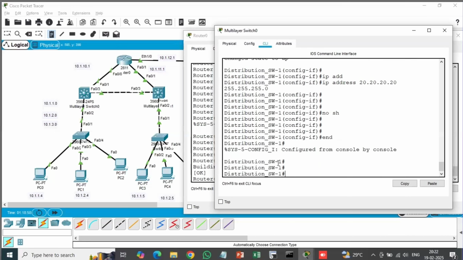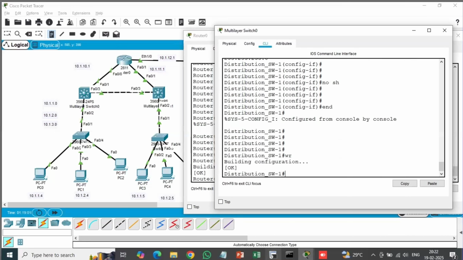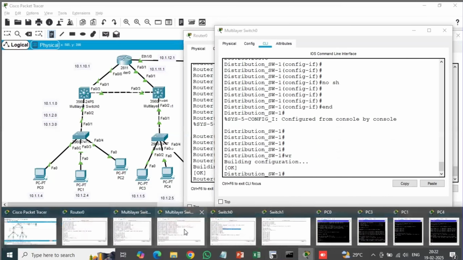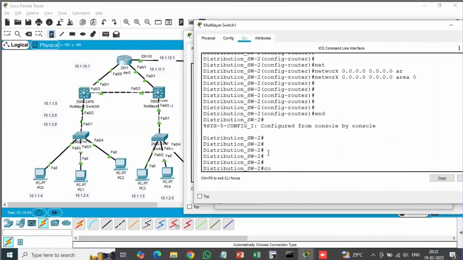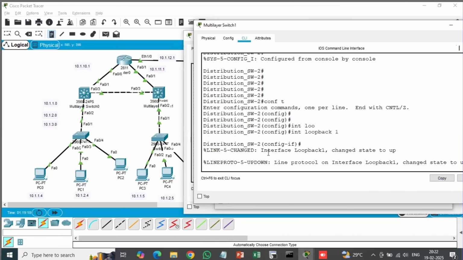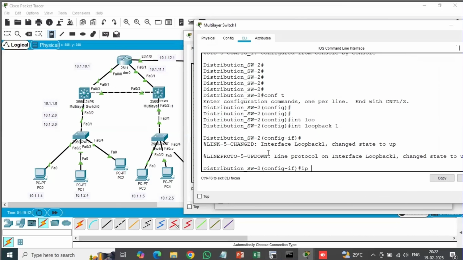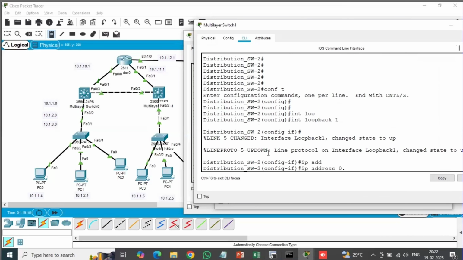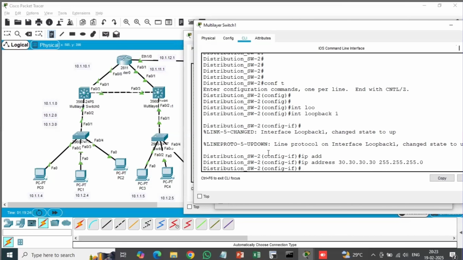Similarly we'll configure it for the access switch, distribution switch 3. Config terminal, interface loopback 1, then IP address. Let's configure 30 for this: 30.30.30.30, 255.255.255.0.